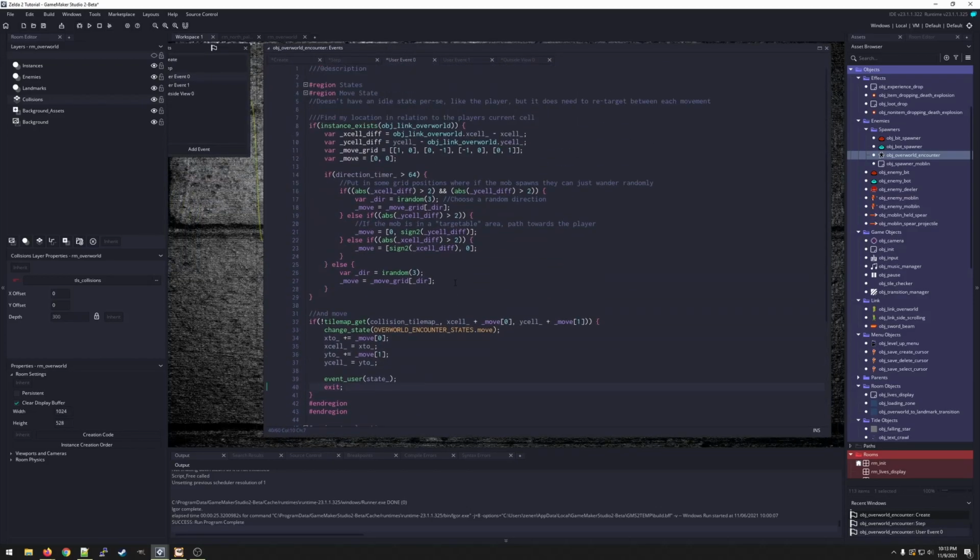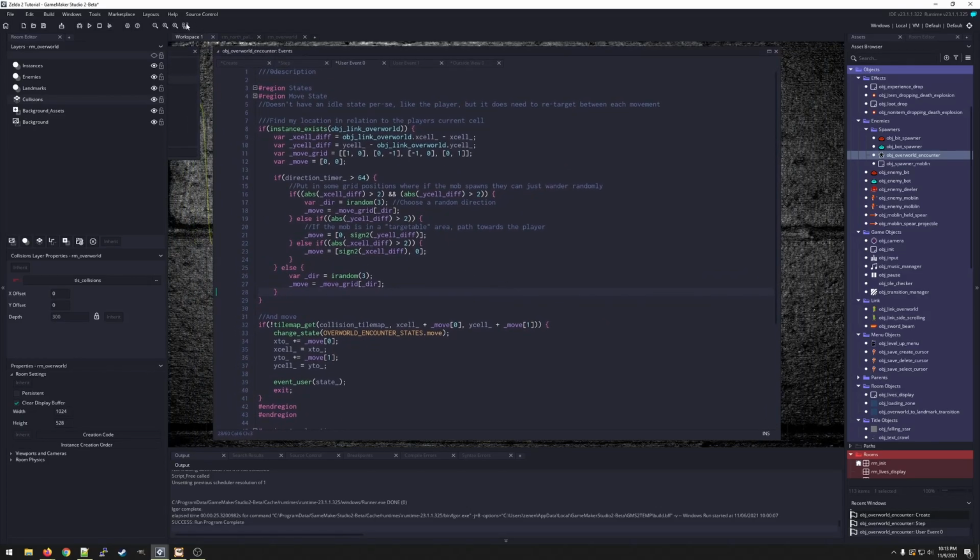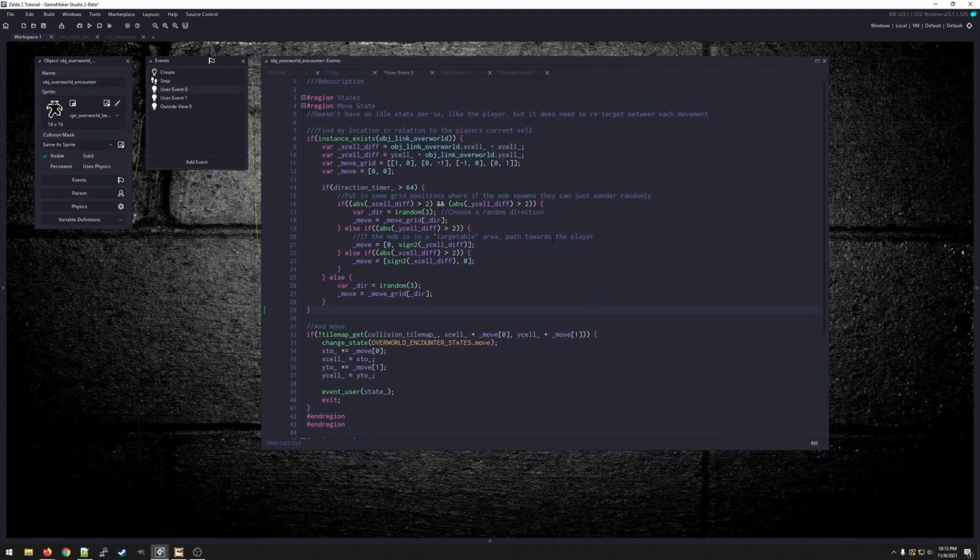Okay, so let's come over here to our states. Let's close all the side stuff there. So this is stuff from going back into the move state. Like I said, the idle state is mostly just to facilitate the move state because he's always moving. But this is just a way to retarget to the next cell that he's going to move into on the grid.